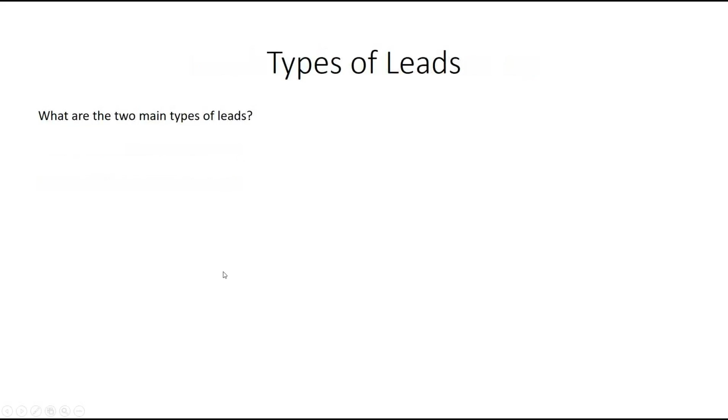So let's move on. What are the two main types of leads? I thought I had them out of order, but no, I got it in the right order. The two types of leads are inside 30 and outside 30. Let's talk about those. This is where I was talking about the higher number of transactions per month: this inside 30 number will actually go lower. People that are doing 6 to 10 deals a month don't consider anybody a lead unless they're going to sign something within 7 days. That's a little rough. Somebody's going to sign something in 2 months, and you're like, well, you don't consider it a lead. The reason is because you don't have enough closings. People closing 6, 7, 10 deals a month say, no, I have my parameters, and that's the way it is.